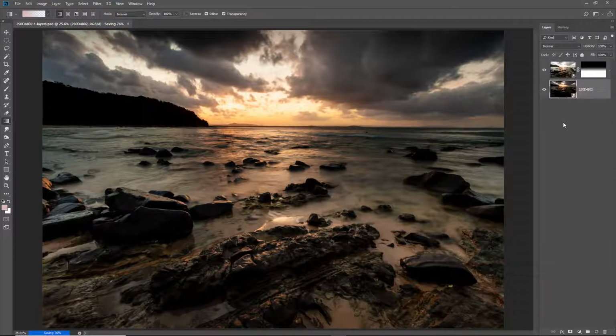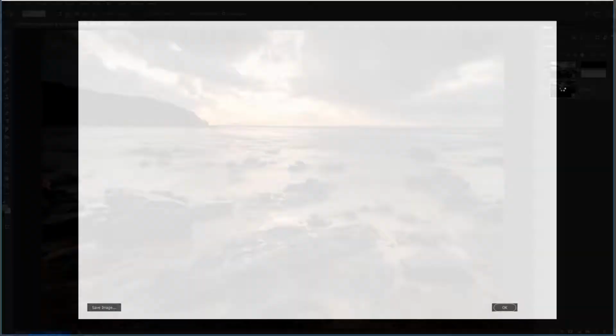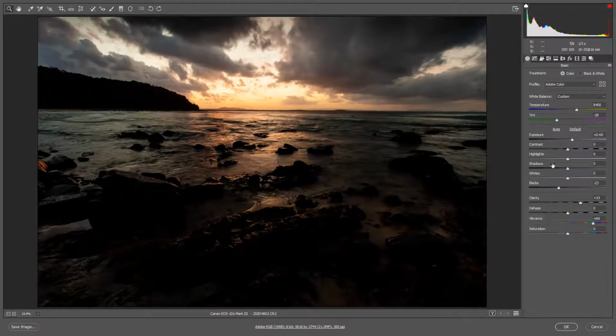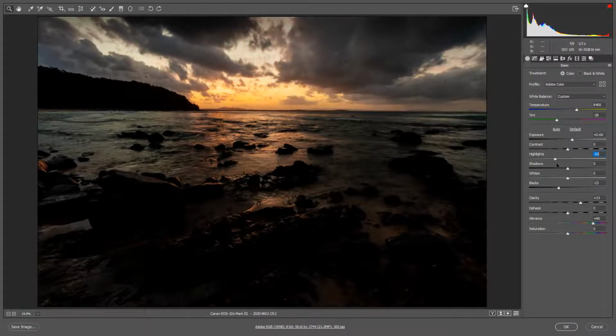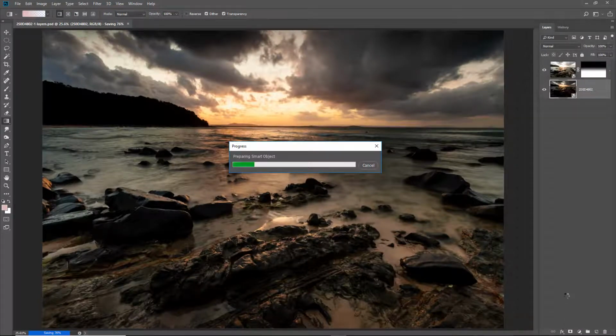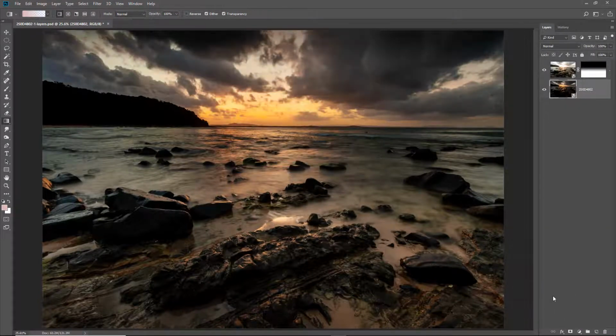Now I could go on and on. For example, if I go back to the sky layer, I could start to think about some of the lighter parts of the sky. What sort of effect would I get if I drop the highlights? Well, that's an improvement, not too much because we start to get an unnatural yellow, but certainly a little bit of highlights being moved down does help us quite a bit, and I like the effect, so I'm going to select that.